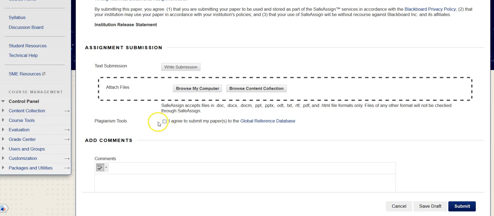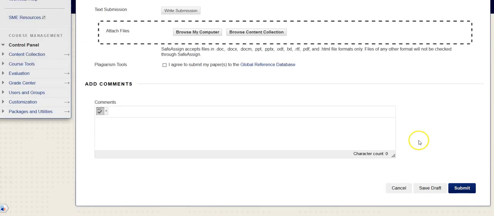Even if you don't agree to do this, it's still going to run a plagiarism check on your piece. It's just not going to log your paper in to allow your work to be protected from other people stealing it later on and submitting it as their own coursework. That being said, it's still going to check you for plagiarism when it gets to it.